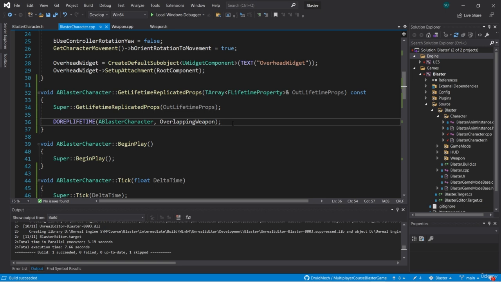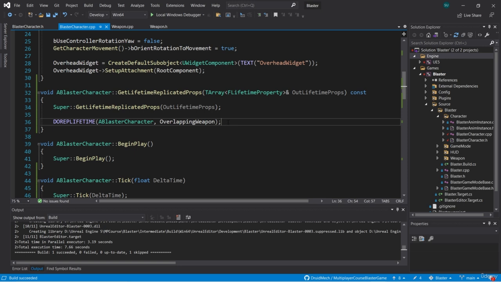And it really only makes sense to show the widget on the client who owns this character. We don't need to set overlapping weapon on the simulated proxies on client machines. In other words, when someone else overlaps with a weapon, we don't need to see the pickup widget on our machine above that weapon.